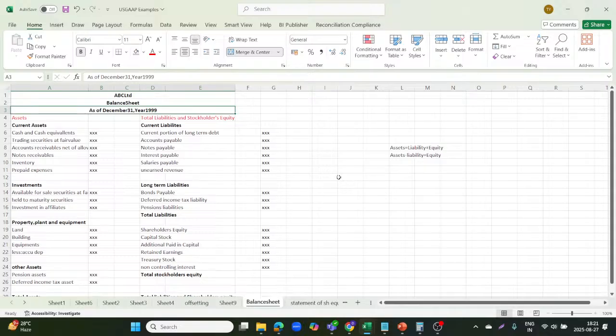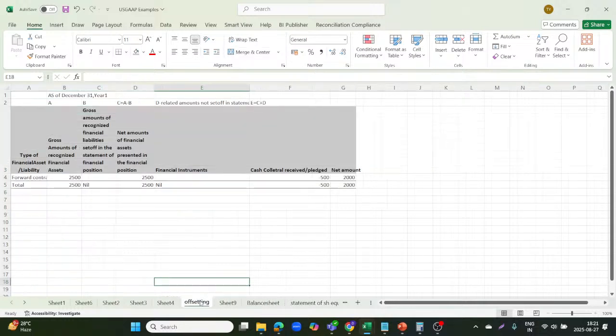Okay, so as I said, some conditions are there for offsetting. For a reporting entity to offset assets and liabilities, the following conditions must be met, as we have discussed just now. And there are some examples of offsetting, like repurchase and reverse repurchase agreements.